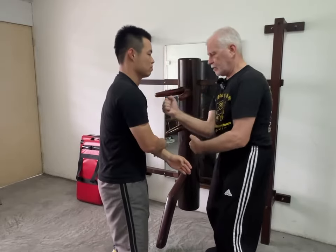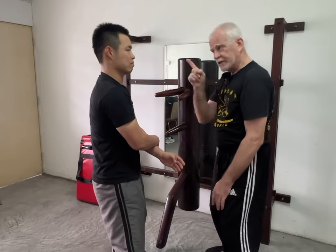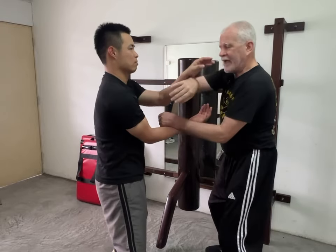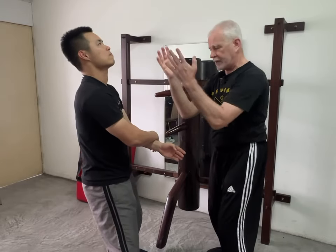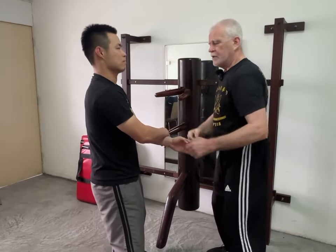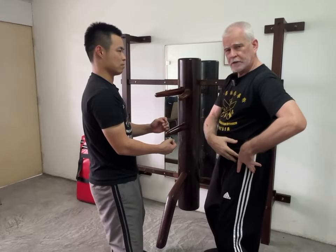So I hit low. Now obviously I'd like to hit him in the face because that'll stop him really fast, but I can't afford to aim for the face. By aiming for the middle of the body, it's easy to get to the head after that because I've got his hands down. This uses a combination of elbow and core.